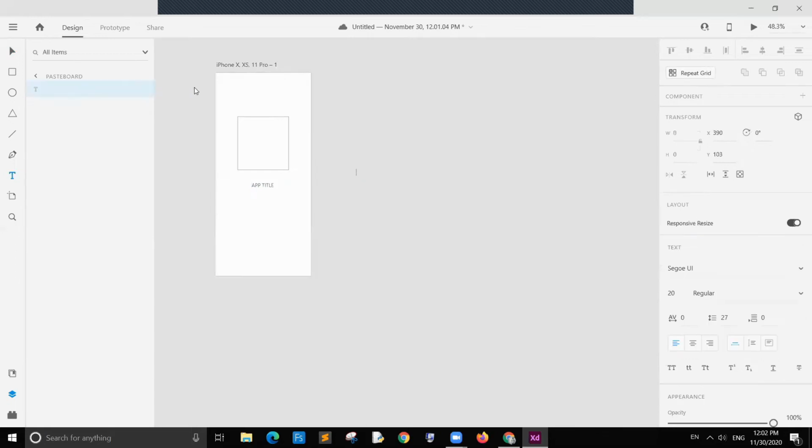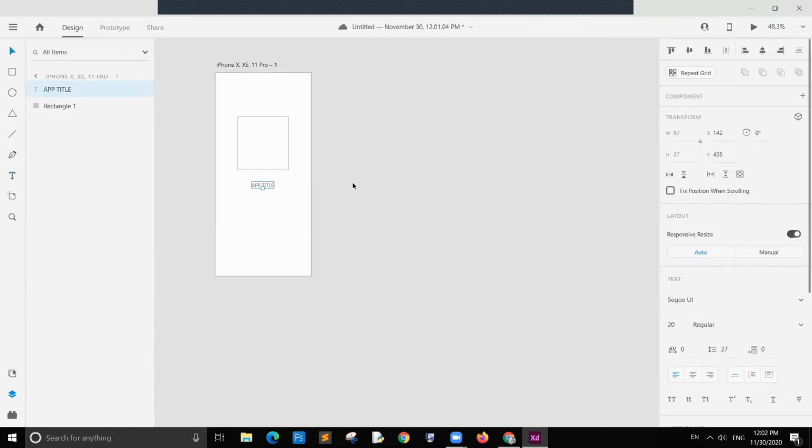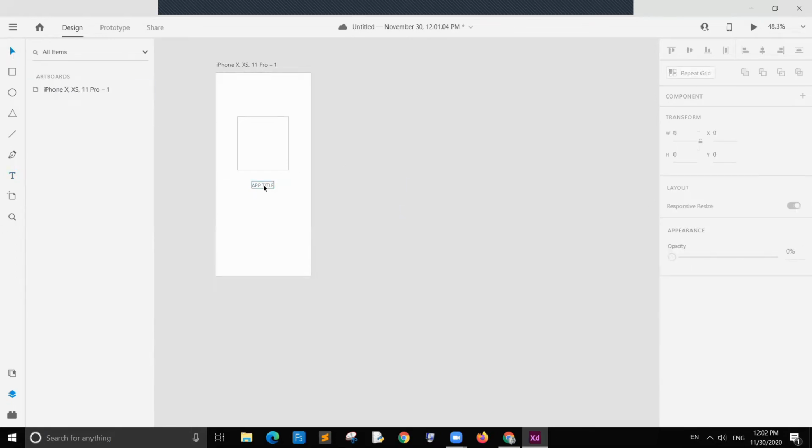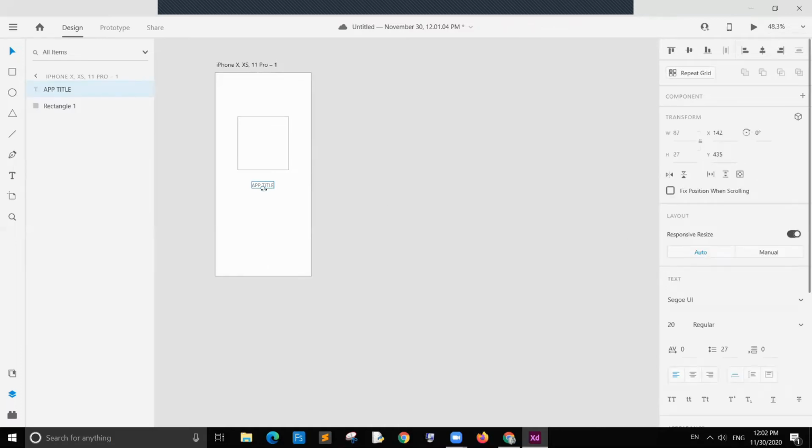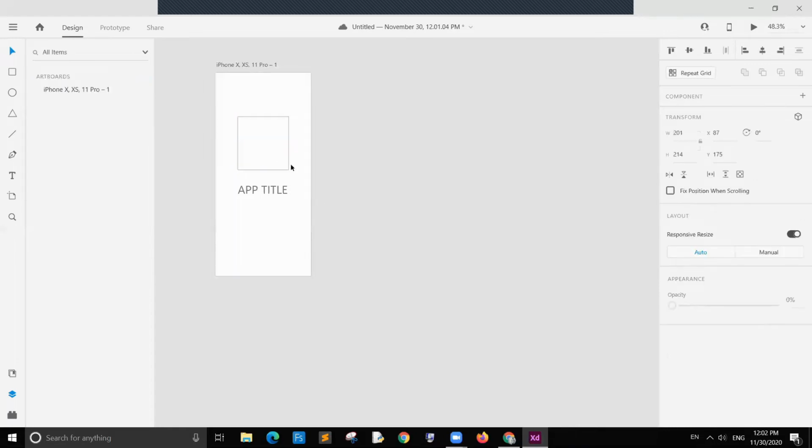Like this, it comes. There is an application title and your logo, and the logo and application title appear first.